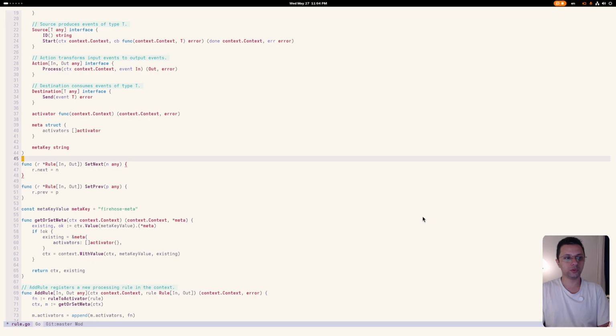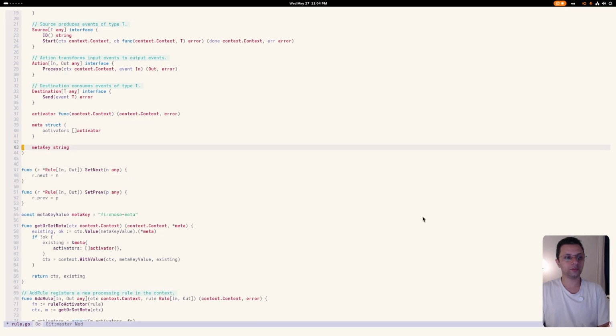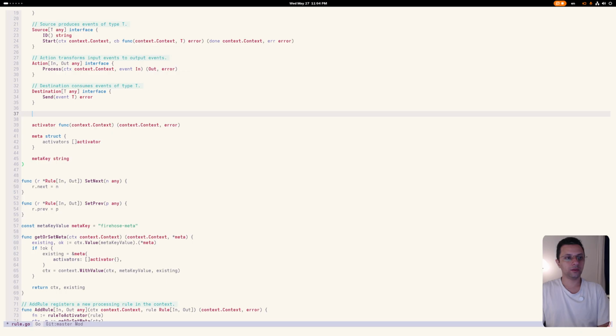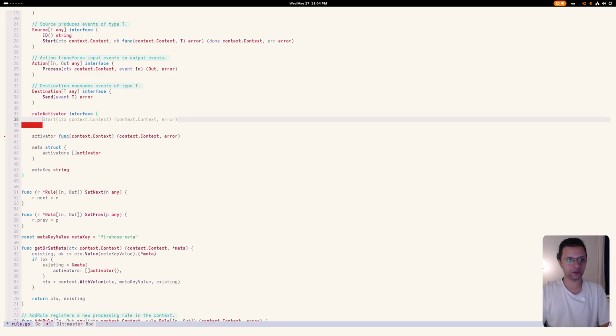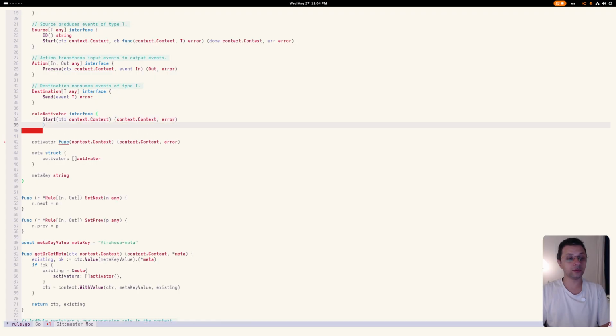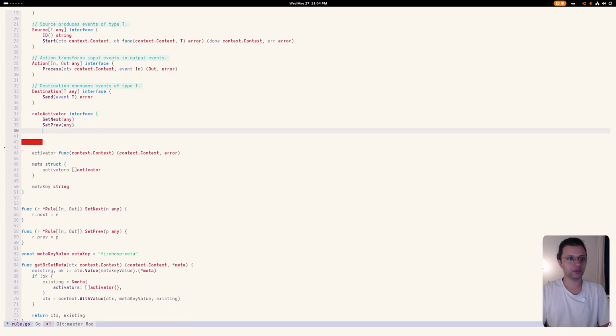Yeah, exactly. So now you need an interface. Okay, you need an interface, rule activator, which is in and out. It's not generic. Yes, exactly. No, not start. Come on. Set next and set previous.